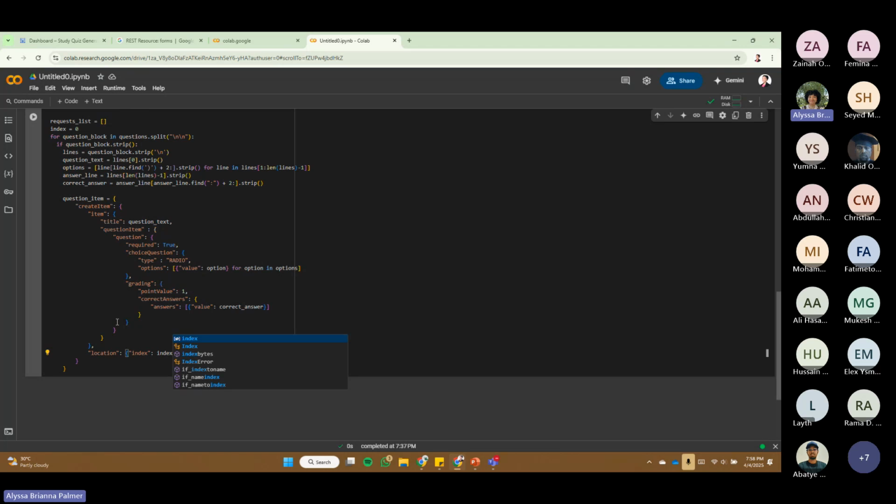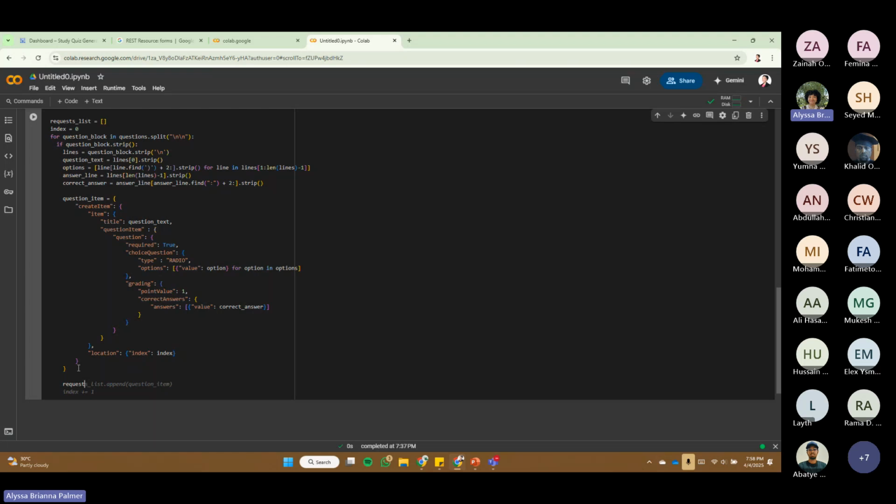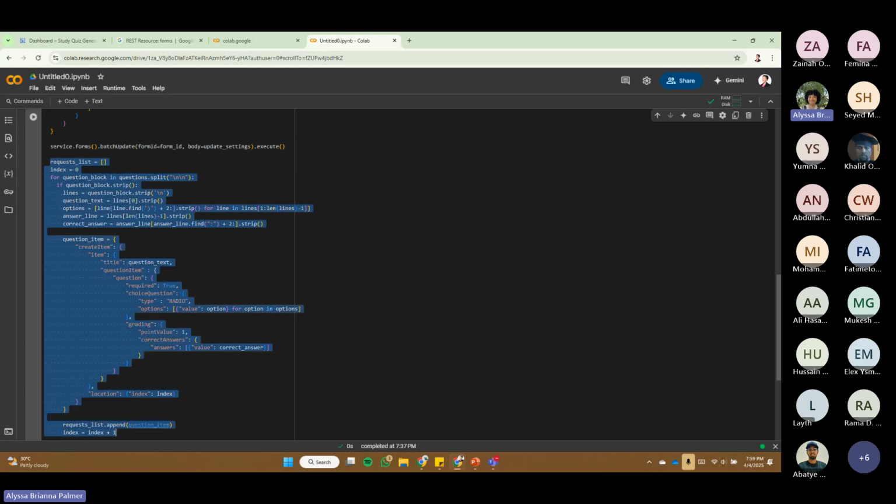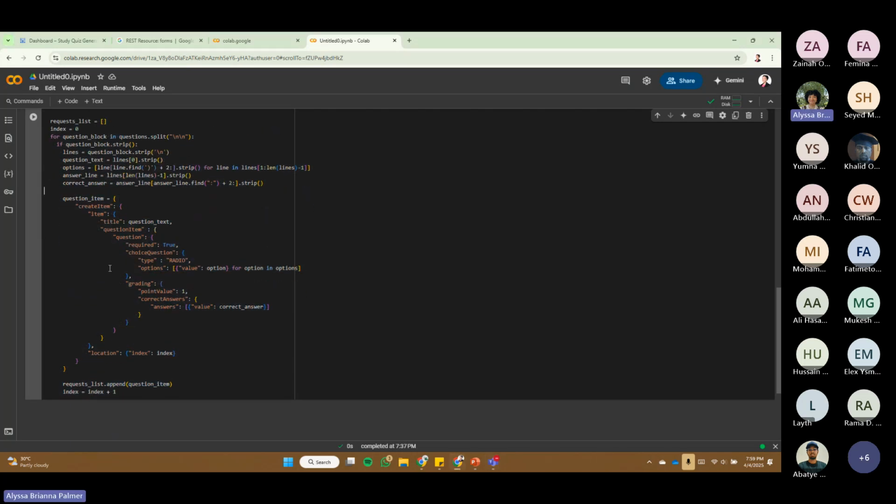So this will essentially add this question item over and over and over to our list for each question that Gemini gave us. So now we need to actually append it to the request list that we made before. So we'll pass question item, and then we need to update that index to make sure we're not placing them all in the same index. So we'll do index plus 1. Now, we have all of this, and I'm going to share this with you before we move on to the next section, because all that's left now is to do the batch update, and then we can start running some code to get some responses. So I'll just go ahead and share this here. And this is our request that we need for our batch update.